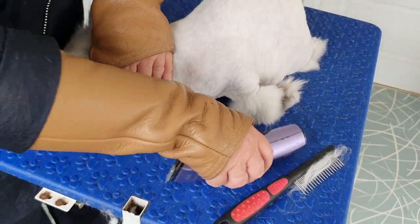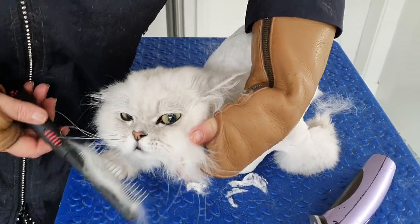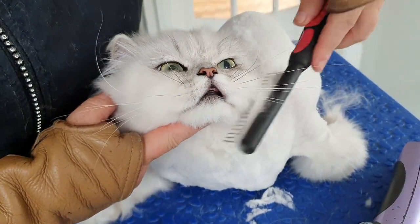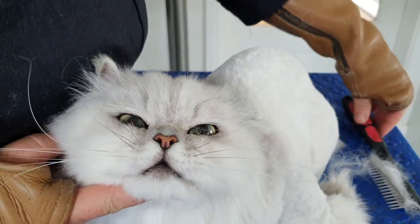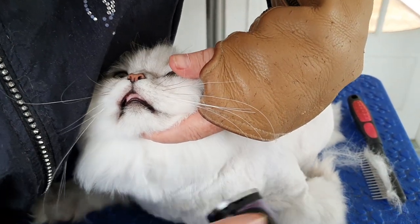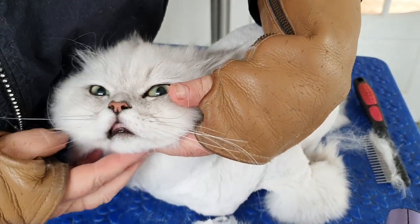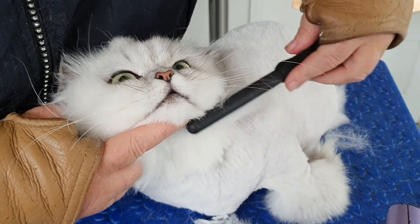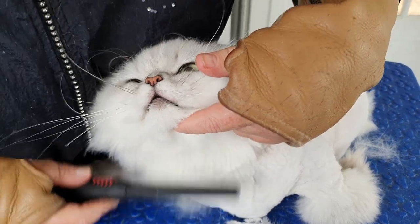Right, do you think I can see this side of your head now, mister, please? Okay, can we get under there? Let me come this side. Oh, you've been growling all the way. Can I have a finger under there? Okay, watching the whiskers, so that we don't cut any whiskers. You're a good boy. I know you've growled at me the whole way, but you had one little go. You've been good apart from that.